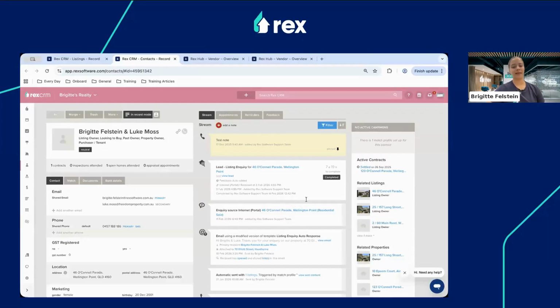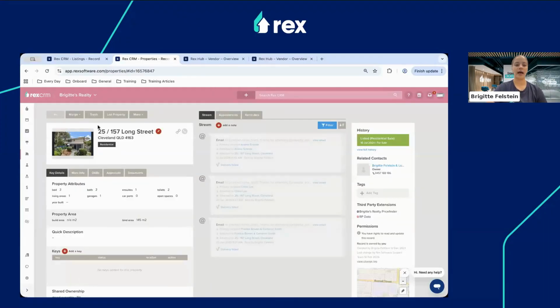Can't see appraisals tab in a listing. I have all the privileges. Rick, you will want to make sure that you're in a property record, not a listing record. The way that you will be able to tell if you're on a property rather than a listing is if you see this address is not in blue. If you see that that address is in blue on the record that you're currently on, it means that you're in a listing. You will want to make sure that you're in the actual property record, which the address will be black.